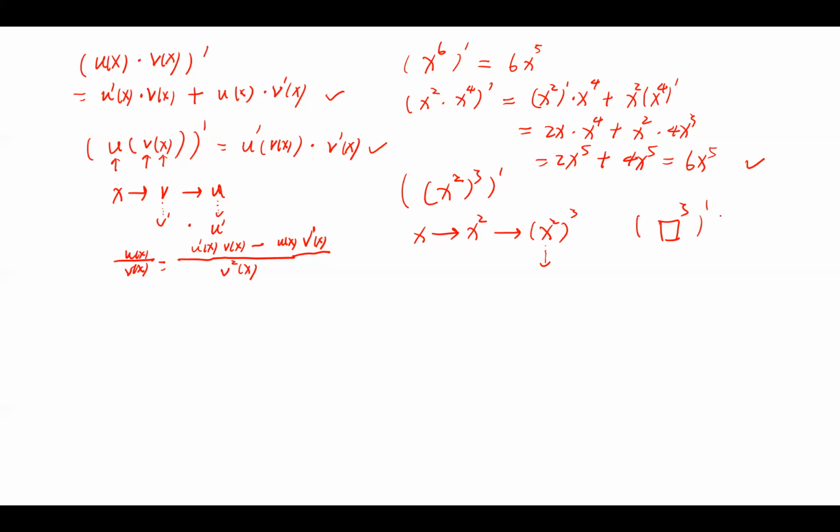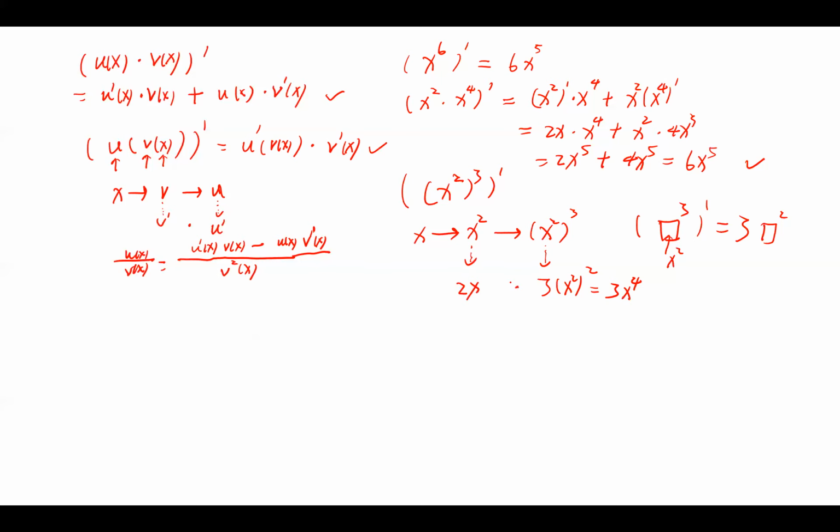So you're going to take the derivative, right? It's going to be 3 times anything to the power of 2, right? So this anything now is x squared. So the derivative is going to be 3 times x squared to the power of 2, right? We can express this as 3x to the fourth, right? This is the first one. The second one is simple to get, so 2x.